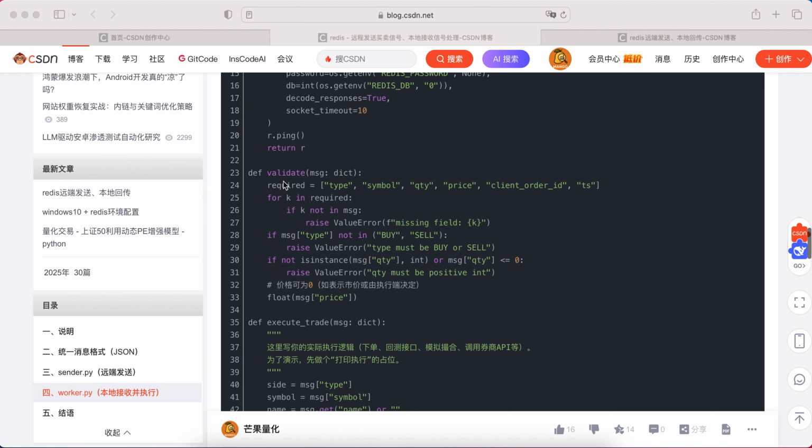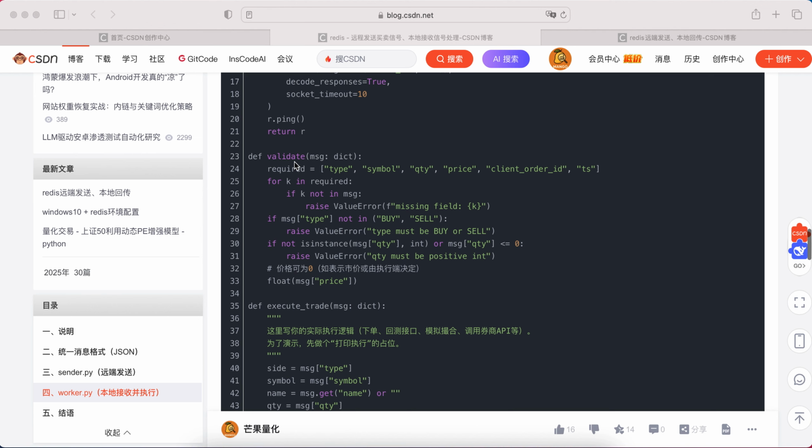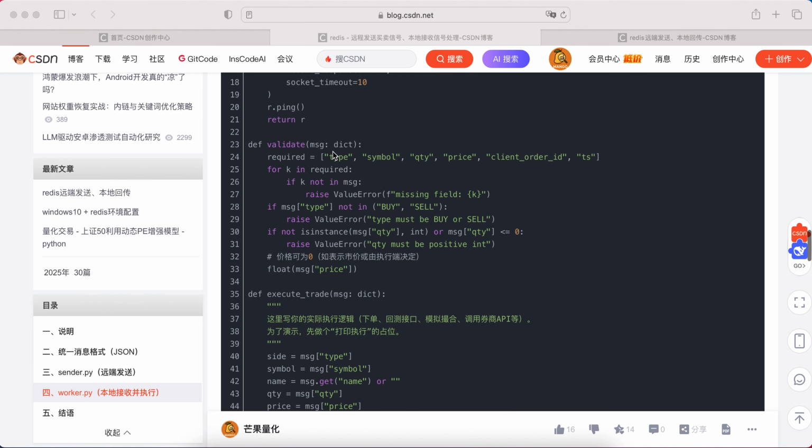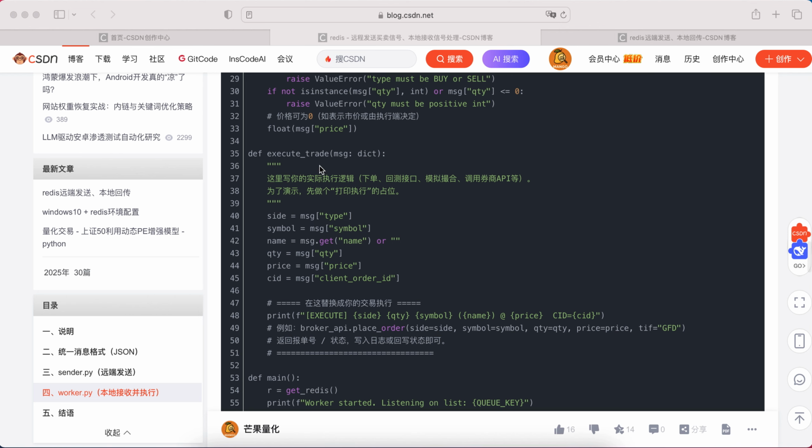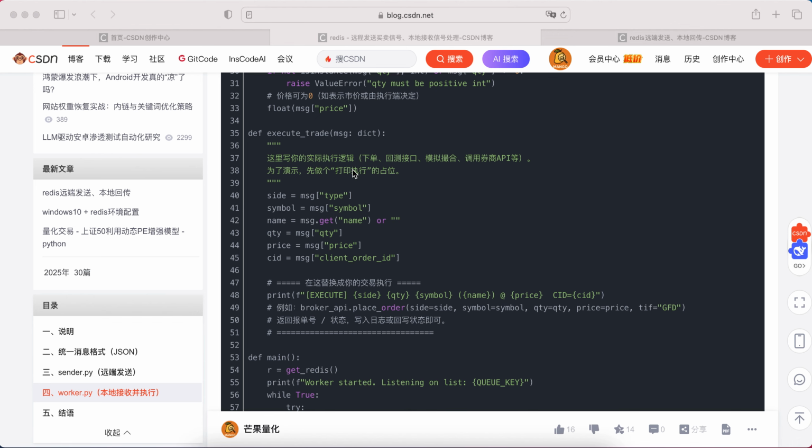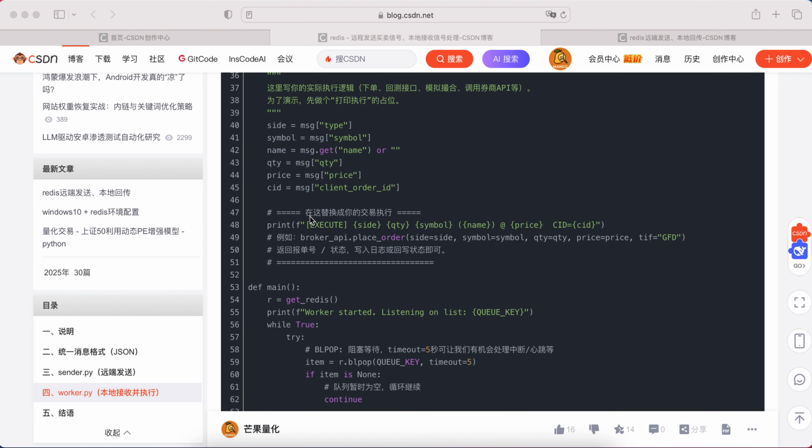The valid function is just for checking that my message is legal. And execute trade is a function for a demo to receive a message and print it.